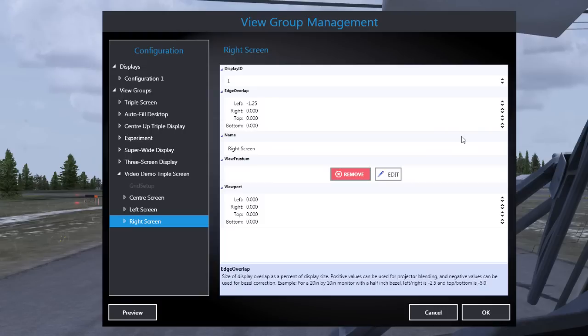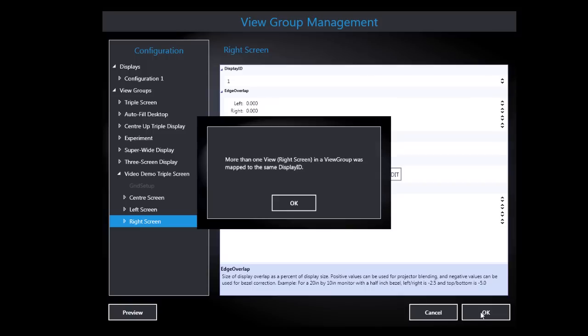In fact, what I'll do is leave that edge overlap at 0, so what we should have is bezel management that's working correctly on the leftmost intersection of screens, and not working correctly on the rightmost intersection. So if we just OK out of that.